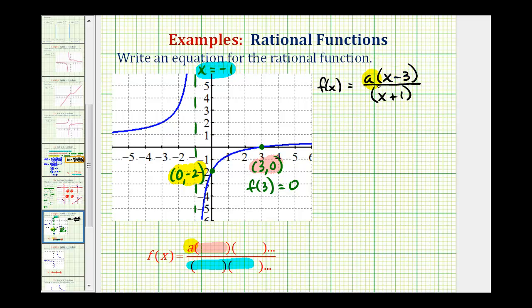So now we almost have our function, but we still have to find the value of a. And we can find a by using the y-intercept at this point here. If this point on the function has coordinates (0,-2), then f(0) equals negative two. So if we substitute zero for x, this function value must equal negative two. So let's go ahead and do that. f(0) would be equal to a times (0-3) is -3, (0+1) is 1. This must equal negative two. So we have -3a equals -2. Divide both sides by negative three. And we have the value of a. a is equal to positive two-thirds.